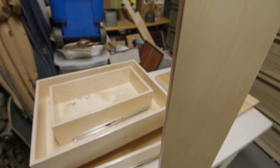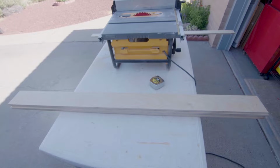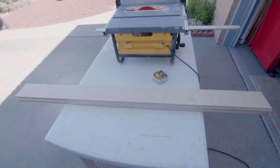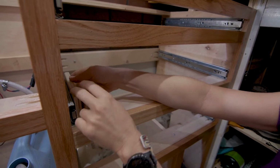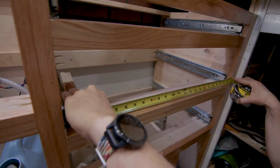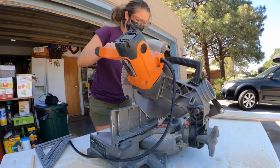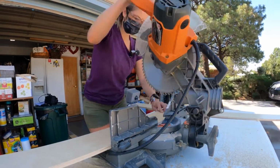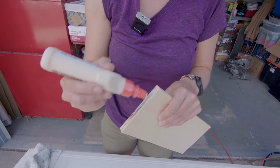Now we are going to build our drawers. We did this by using a 9-ply pre-finished Russian birch. First we cut them down to height, and then we go inside, we grab a piece of the material, we measure from rail to rail, and this gives us the measurements of our fronts because the fronts get sandwiched by our drawer slides. Then we go in and we cut each drawer side and front to length.